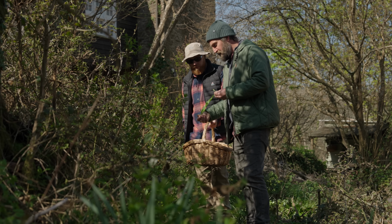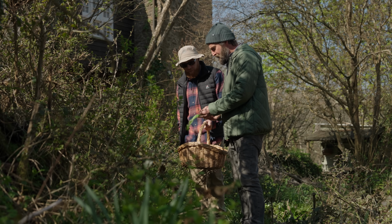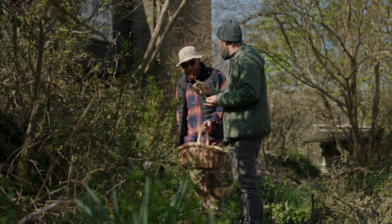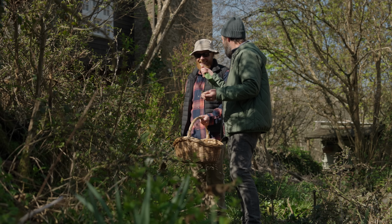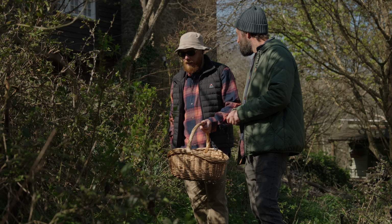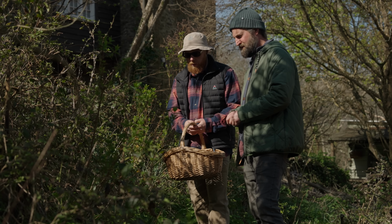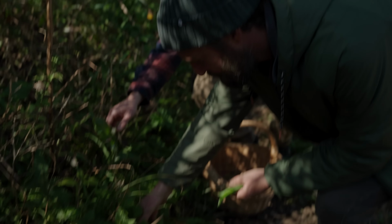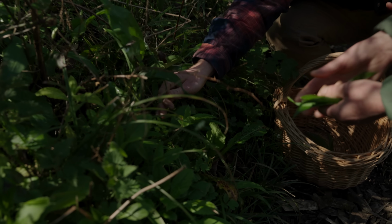But yeah, leaves are really nice and substantial, and you can't really mistake them for anything poisonous. Certainly if you smell it, you can tell that's strongly garlicky. So I think I'm going to make a butter today for the flatbread. If we can grab quite a few of the leaves and maybe some of the other parts I haven't used yet, we can do something. Yeah, you can play around with it.